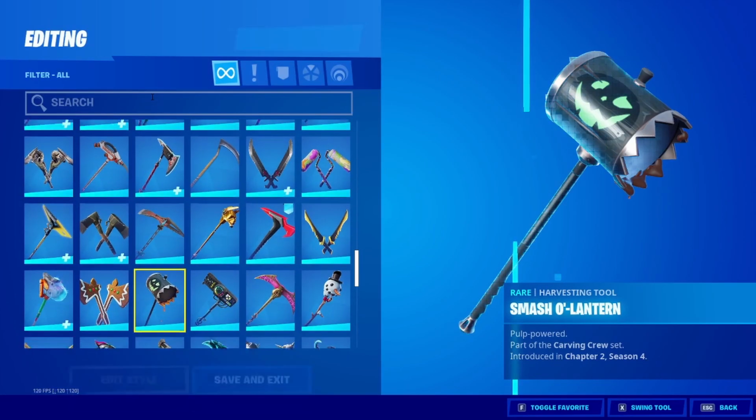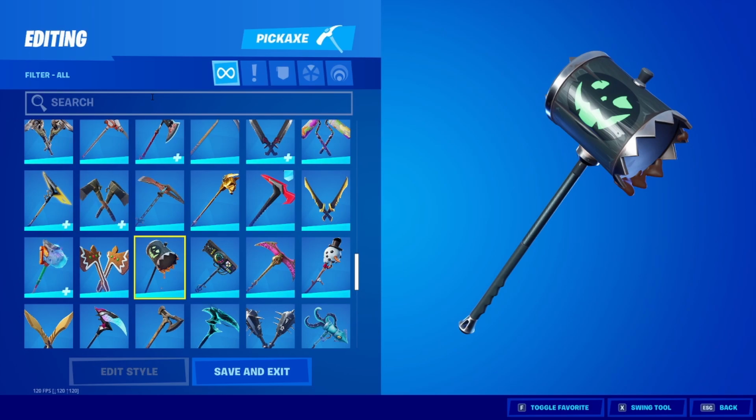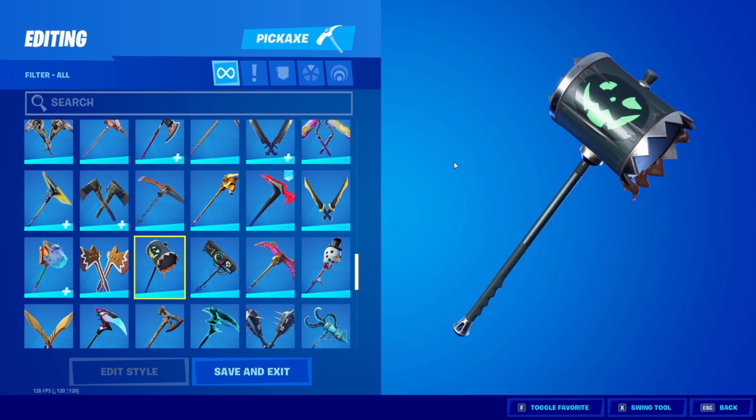Let's take a quick look at it. So it says pulp powered. It is part of the Carving Crew set, which is going to include Punk and some other new skins that are coming out. It's a pretty cool pickaxe. Let's go ahead and just take a quick listen to it.